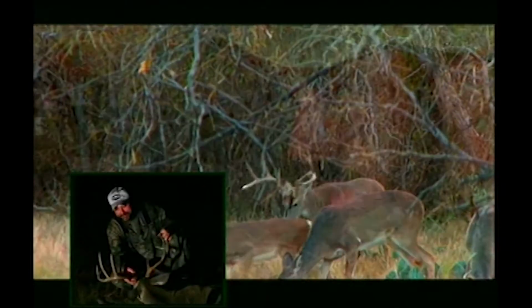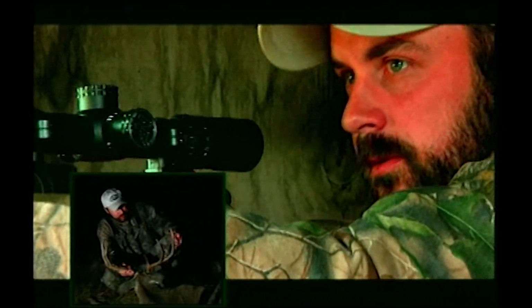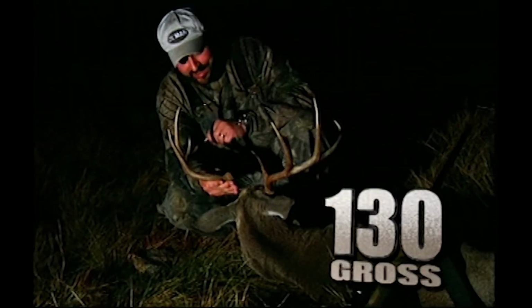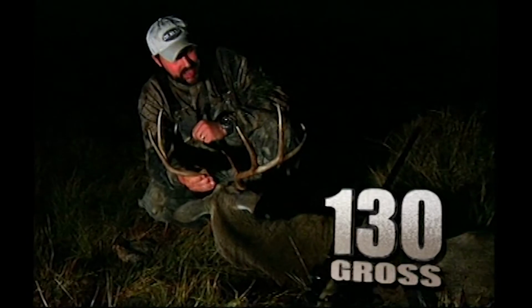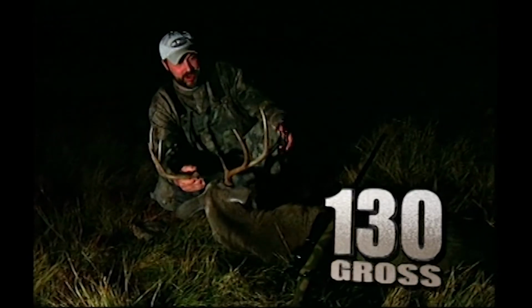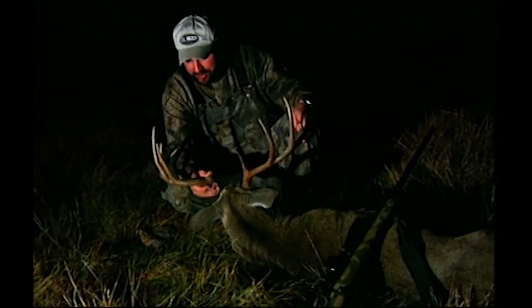Mark gave me the go-ahead to shoot the deer, and I had forgotten to put a shell in the chamber. I had not bolted my gun before the hunt started, and dry fired my gun, and the deer looked up. I'm sure it's obvious on the footage, just why in the world are deer running everywhere. I bolted the gun quickly, and everything came together.